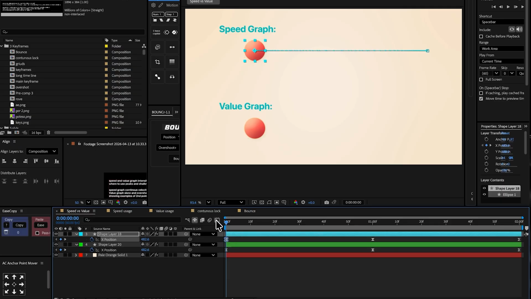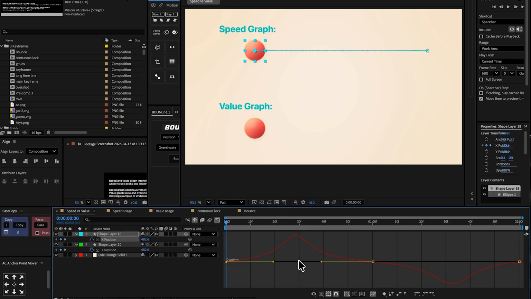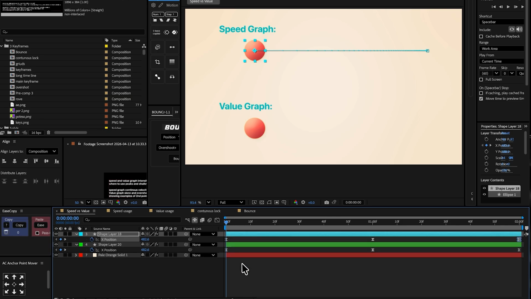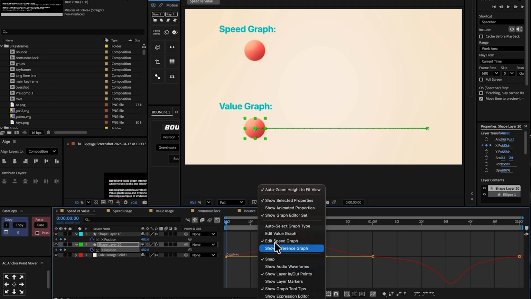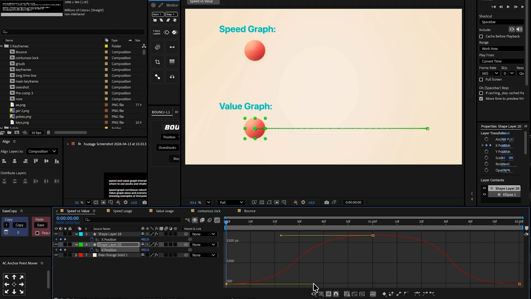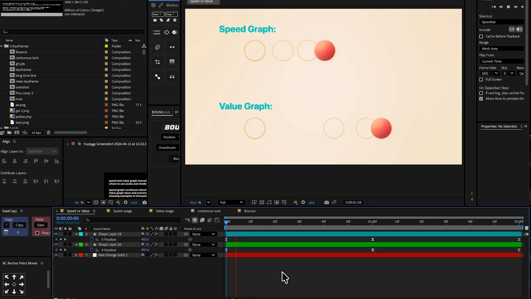To show the effect more, I'm going to change the graph a little bit. I'm going to make it peak toward the left here, and here I'm going to make it peak toward the right, so it slows down in the middle and then at the end speeds up, something like this. In the value graph, I'm going to do the same thing, but I'm going to put this handle on a vertical axis and this handle on a horizontal axis, so make the graph like this. So both graphs are now at a peak.